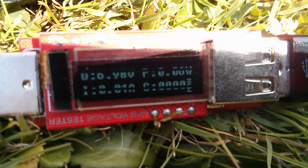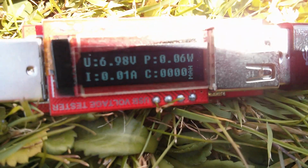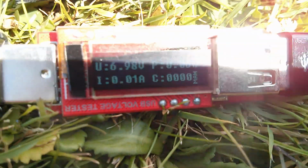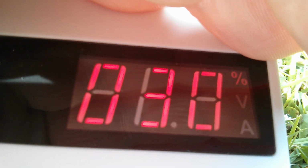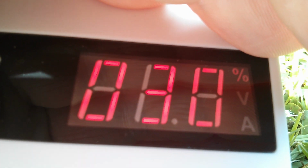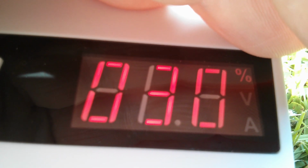Yeah, 6.98 volts, power 0.06 watts. Now it was more than that earlier, 0.01 amps. So what's happening here? Well, that's not charging, it was earlier on. Let me try the other power bank.